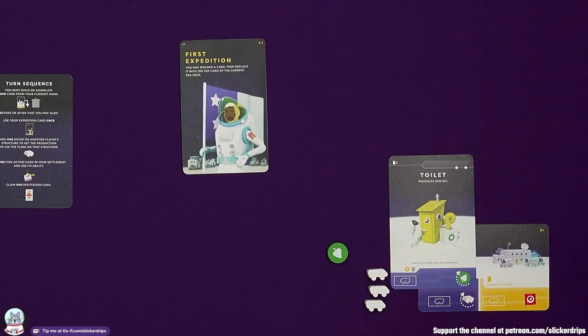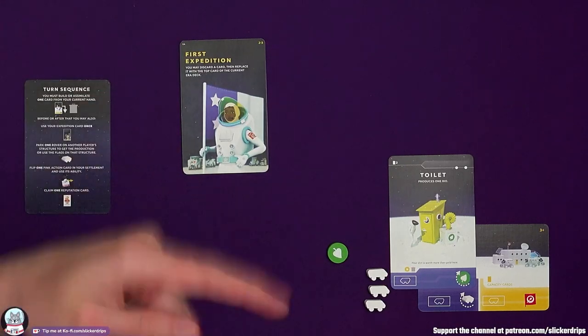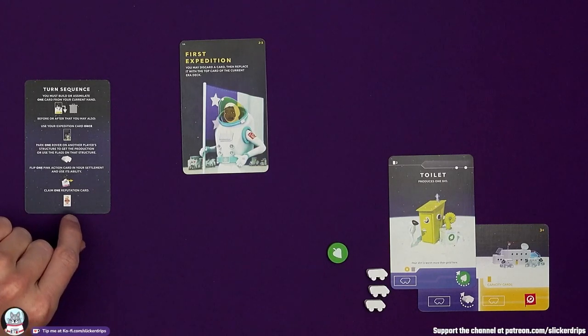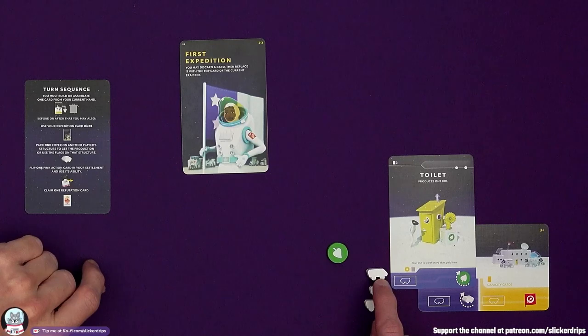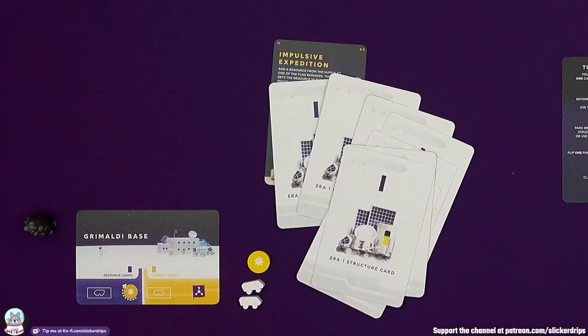Now, other things that I can do on my turn. So there's a rule of one in Moon. You play one card. You can use your expedition card one time. You can flip one pink action card. You can claim one reputation card, and you can place one rover. Rovers must be placed on other players' cards. So you can place a rover on another player's flag to temporarily act as if you have that flag for this turn, if you need it for a card. And you can place it on a resource card to get that resource.